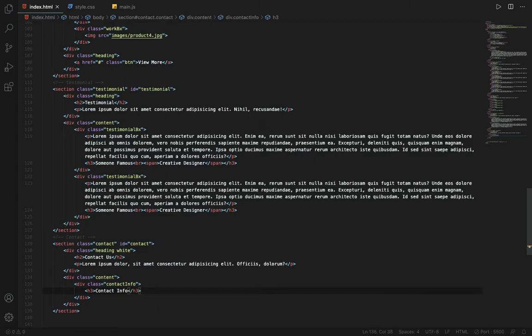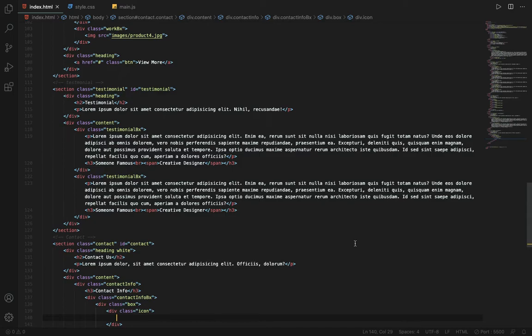Then we will stay inside this div and make a div with a class of contact info box. So let's say contact info box. So instead of box we are using bx. All in the full tutorial almost we will use this only. And then inside this contact info box, now I will make a div with a class of box, and then a div with a class of icon, and inside this icon I will make an I with the class of far fa-map-marker.